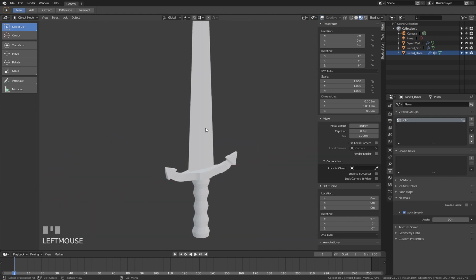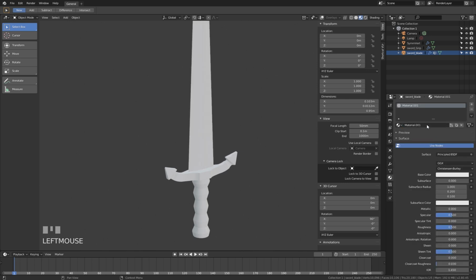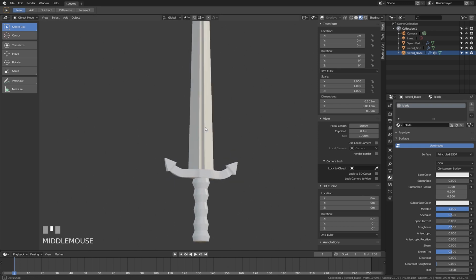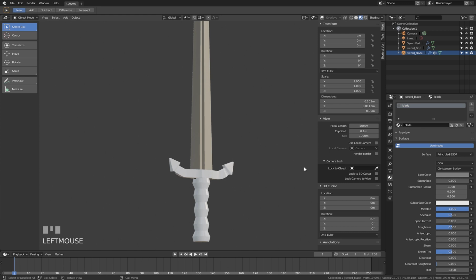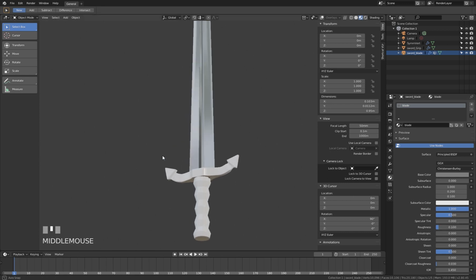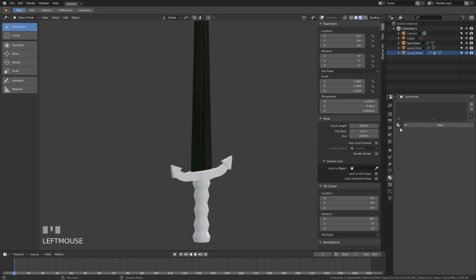So what we do now is I will click on the blade. It's selected because we are here on the display. Overlays are off. So now I go to the materials, go here new and make a blade. Great. And this blade is completely metallic. Okay. And maybe silver. We make it 0.5 here. And the roughness is 0.1. It looks like this.